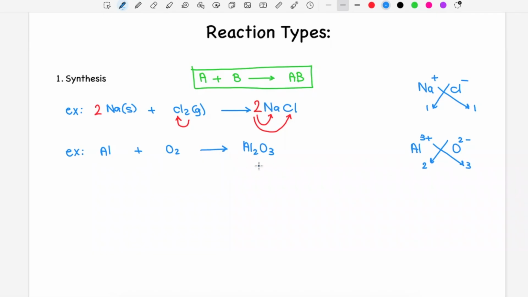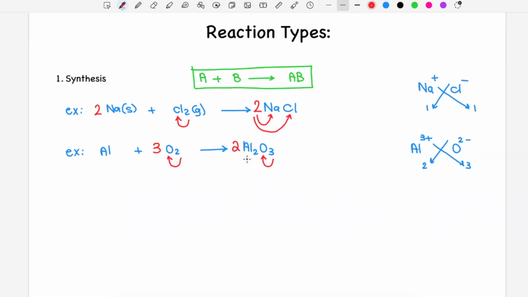Keep in mind, whenever you write an ionic compound, the metal has to go first, followed by a nonmetal. You can never start with a nonmetal first. So now our compound is Al2O3. Now we balance it. We see there's a 3 underneath oxygen. So there are 3 oxygens on the right, but only 2 oxygens on the left. The only way I can make the number of oxygens match is by finding a common multiple between them, which is 6. Because of that, I multiply this by a 3 to get 6 oxygens on the left, and multiply this whole thing by a 2 to get 6 oxygens on the right. This way the oxygens are balanced.